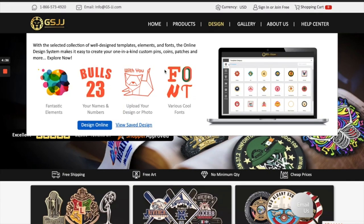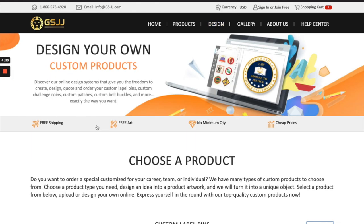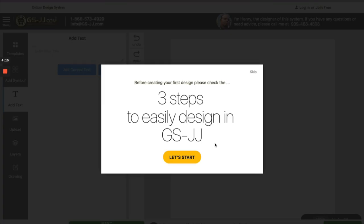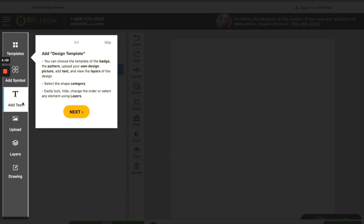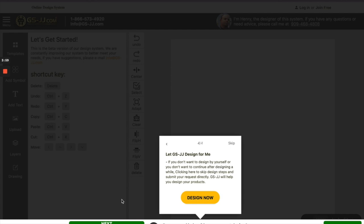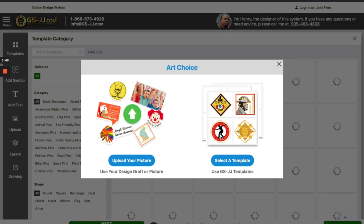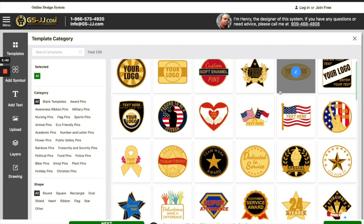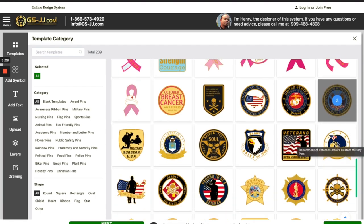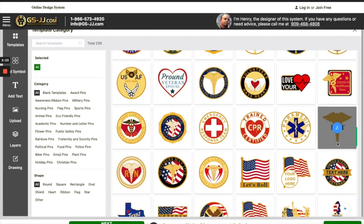So if you click design and then design online, it will take you to this page where you can choose a product. I'm going to choose to design the custom lapel pins, and then it takes you to the designer where it details the steps that you take to do your design. Or alternatively, you can request for them to do the design for you. So here you have the option to either upload something or you can select a template to get started. They've got so many different templates to choose from if you don't want to design from scratch. So here are just a few of them.